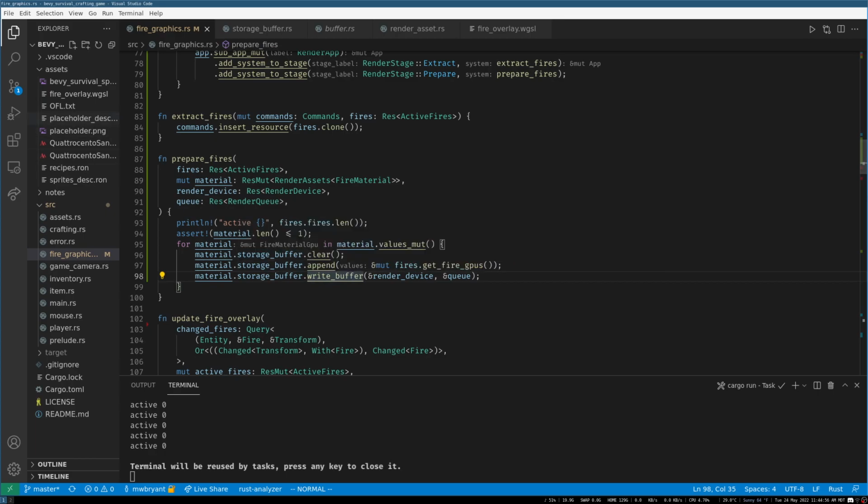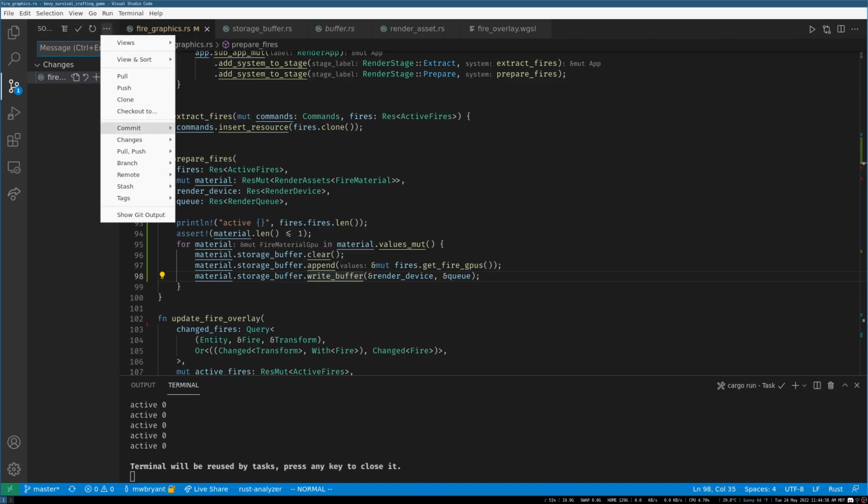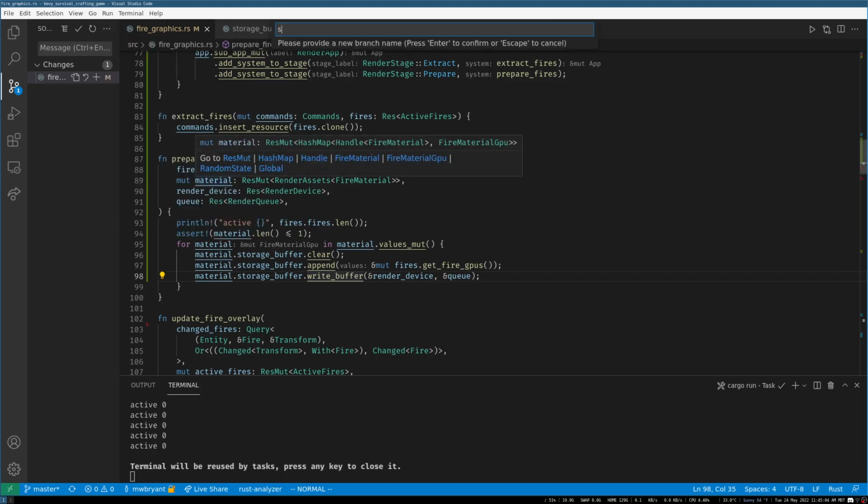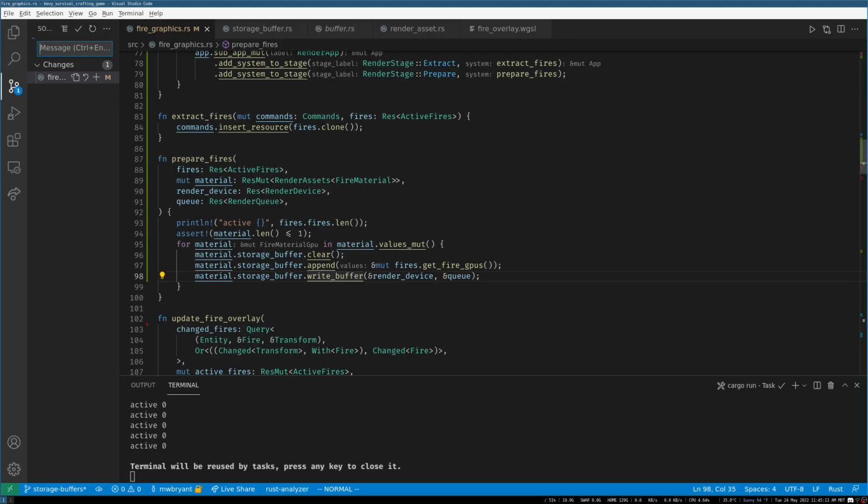Can I make a branch? Create branch. Branch name: storage-buffers. I think it's a dash maybe. Let me just do this from the command line.